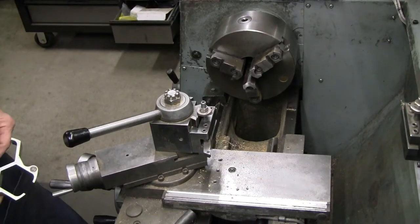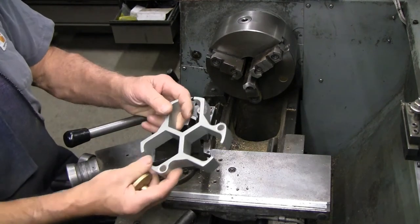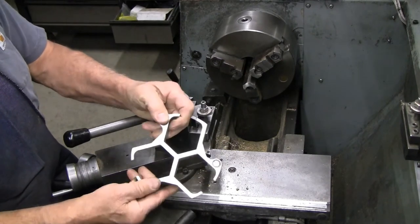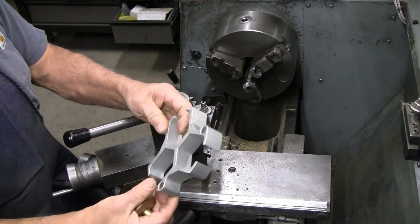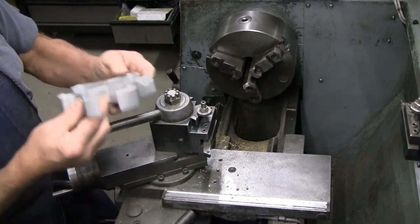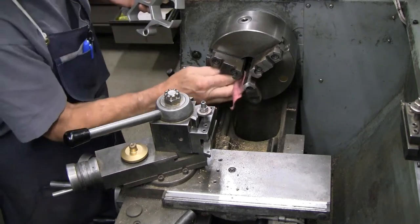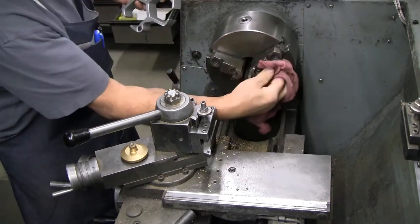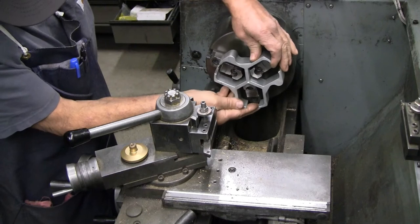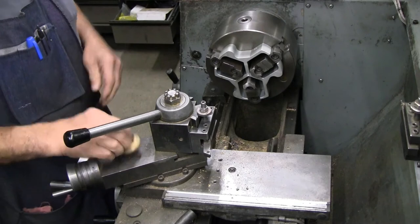Here we are at the lathe. I'm gonna set these up using a Royal chuck stop. These come in a set from, I think, 5 millimeter to 35 millimeter thick. This is the 30 millimeter. These are a very handy tool. They have magnets to hold them in place. Clean off the chuck faces to make sure you've got no debris in there. And these just slide on and stick to the chuck.